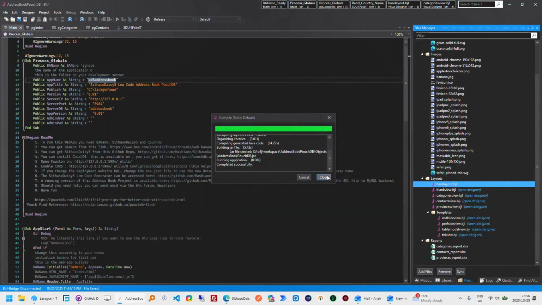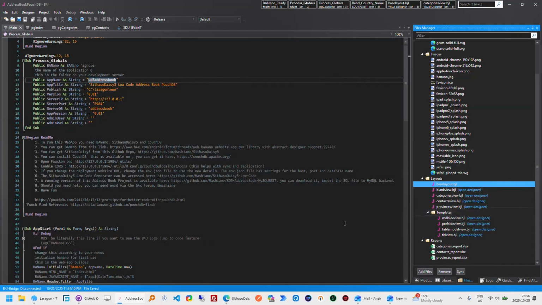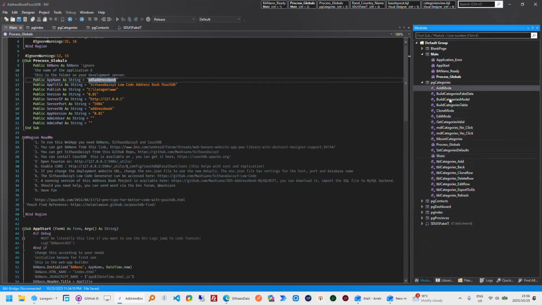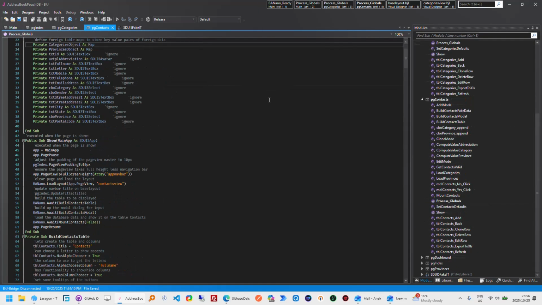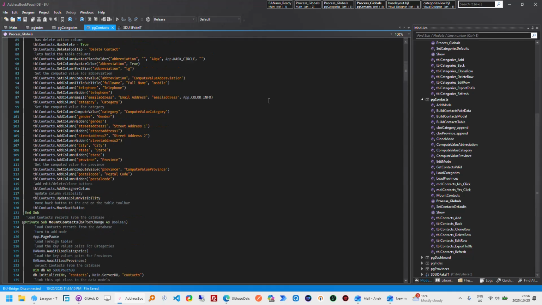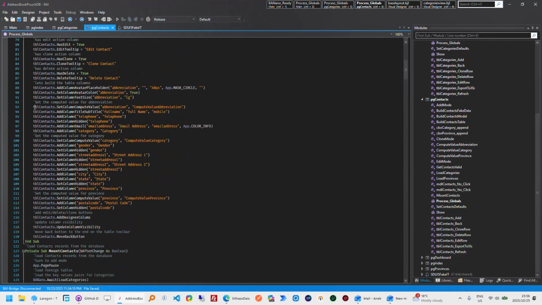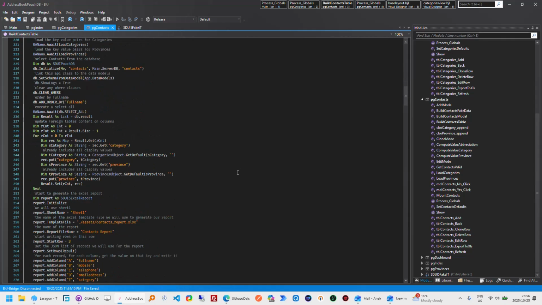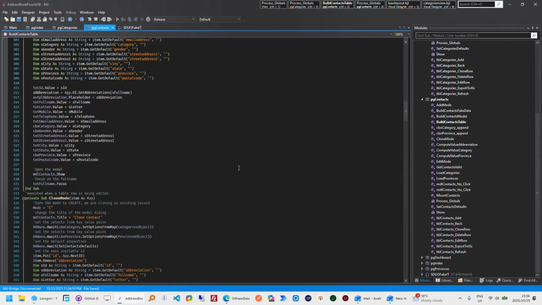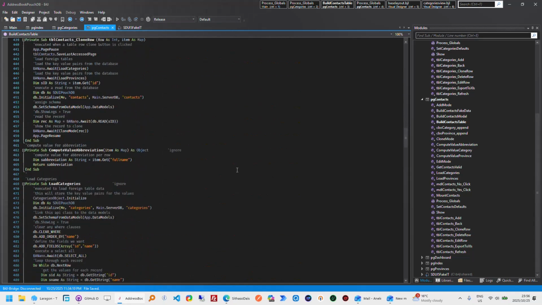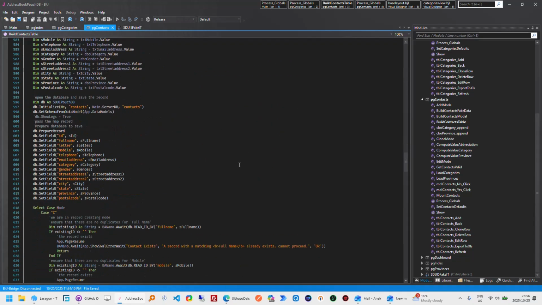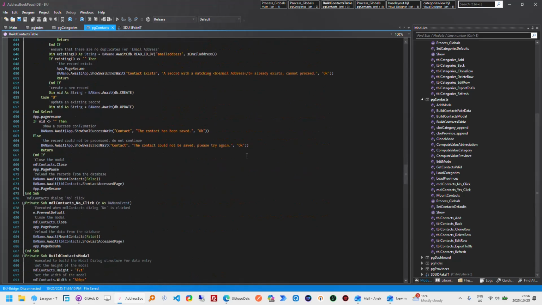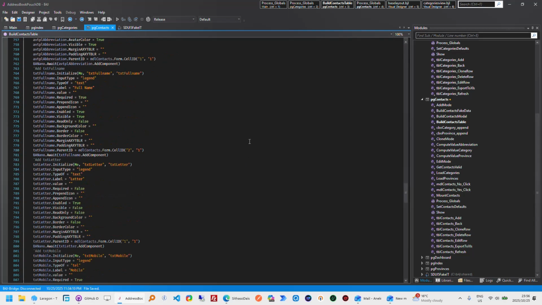Because the nice thing about all of this is that the code here has comments in it. For example, this is our contact scripts. There are a lot of comments that we've written here just to indicate to you what's going on. Like, for example, here there's a table, and these are the columns that are there. When the data is mounted, when the data is added, when the data is deleted, and all sorts of other things. And you will notice that the code is very easy to use and very straightforward to follow. It doesn't mean that you need to know coding, because at the end of the day, this is generated by a low-code tool.